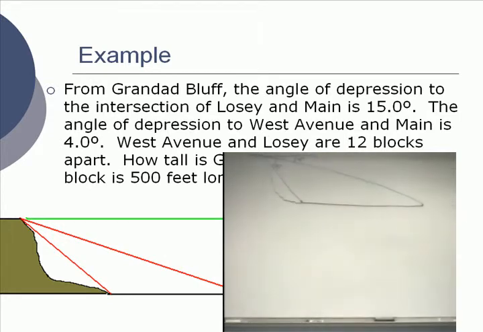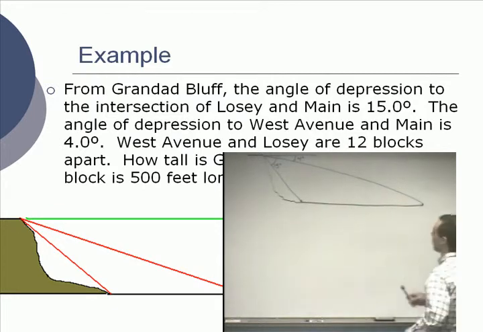Now, it's not exact. No city is exact, but you can roughly figure, whether jogging or riding your bike, that there are 10 city blocks to a mile, give or take a block. Well, there's 5,280 feet in a mile, so divide that by 10 blocks. Each block, minus the width of a street, is somewhere in the neighborhood of 500 to 550 feet for an average city block. We're just going to assume that every city block is 500 feet.